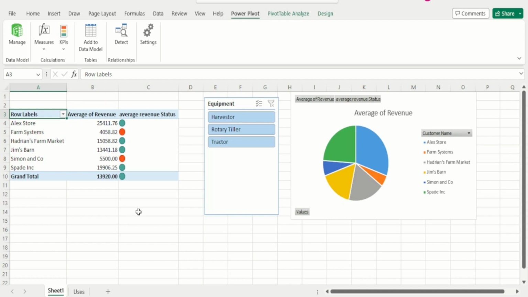It becomes easy for you to create different measures. You can do KPIs. You can then create a pivot table if you want, by combining data from different tables, not from one table, but from different tables. And then if you want, you can also look at different visualizations, you can do pivot charts, you could use slicers and so on. And this will enhance your capability of looking at the data and analyzing it.